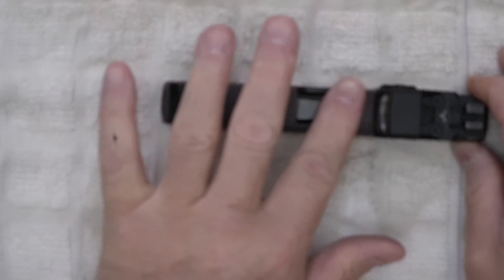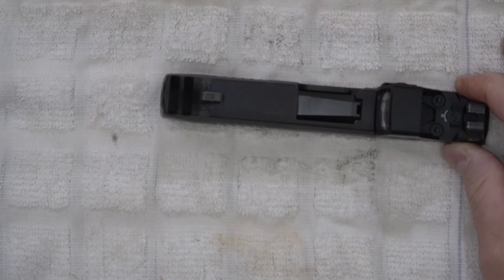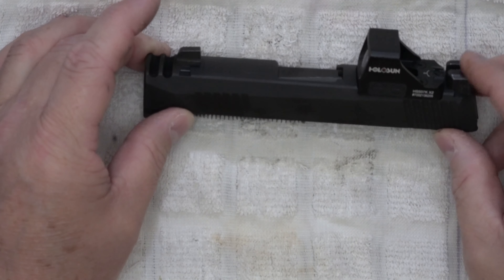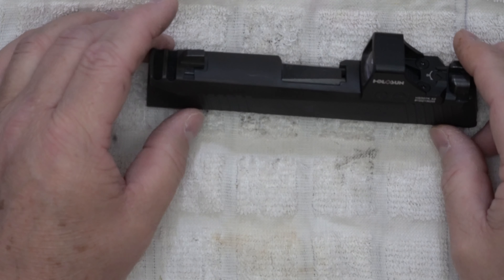It's extremely accurate. I put on the taller SIG sights and the Holosun 507K, and I have them matched up pretty awesomely — I can hit with the red dot or with the iron sights at 50 yards. On the last video, my first shot missed because the Holosun wasn't fully re-sighted after I installed the new sights. The second shot, using the iron sights, I hit that 50-yard 8-inch plate. That's on the video.